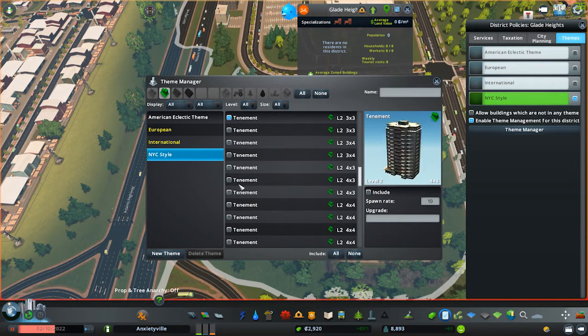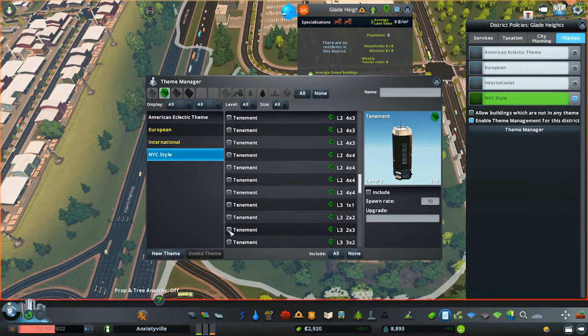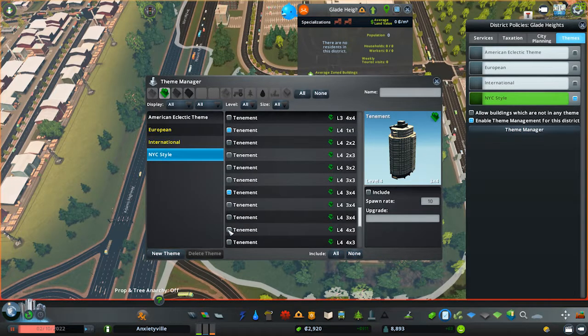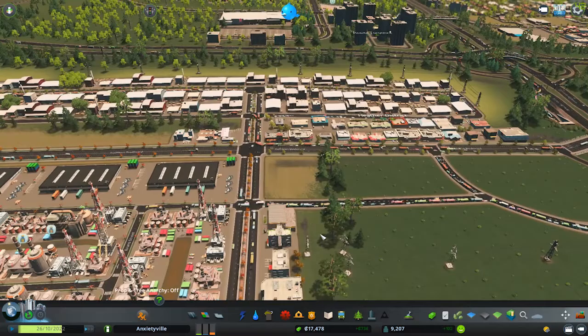Let's zoom down here. They kind of look the same to me. Like, I don't see any change from level 1 to level 2 or 3. Now, that one's really nice. Yeah, remember, these are New York style, so you're not going to see these. You might be able to see them some other places. I don't know. That one's kind of cool. Level 4, that one's really nice. That one's nice.